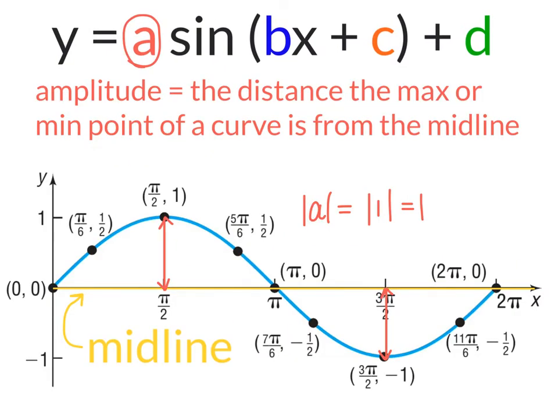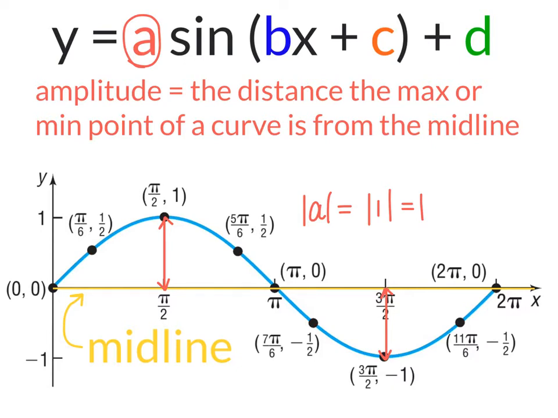The first thing I want to go over is what amplitude is. So this is the parent function for the sine curve. Notice that it starts at 0, starts at the origin, goes up, hits a peak at pi over 2, comma 1, comes back down, hits the x-axis again at pi, comma 0, hits down at 3 pi over 2, comma negative 1 to give us our minimum in this cycle, and then goes back up to the x-axis at 2 pi, comma 0. So that's a full cycle. Sine has to go up, come back down to the x-axis, go down, and then come back up.